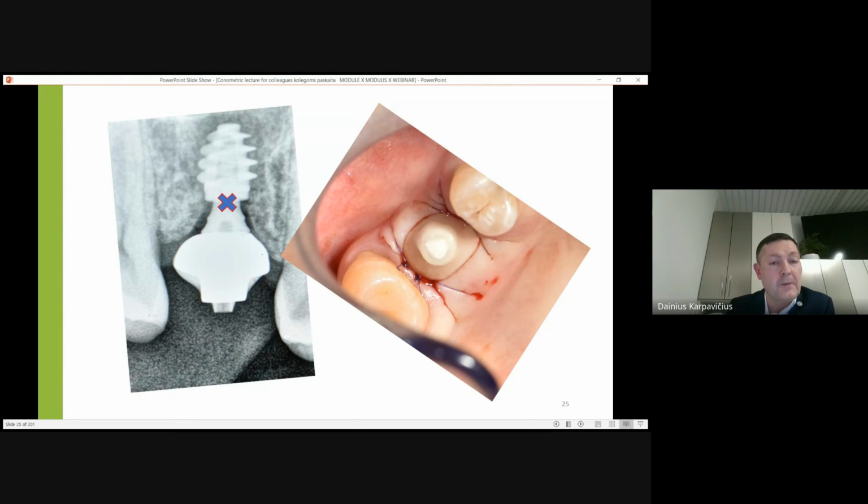So it depends on the doctor, depends on the clinical situation, depends on the skill of the doctor, and this is what the doctor decides by himself. But anyway, when we put the primary abutment, we don't refix this part.